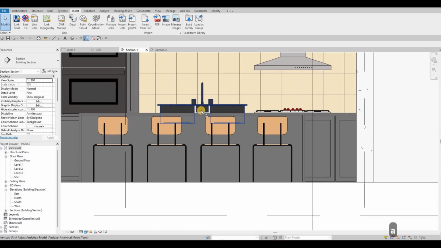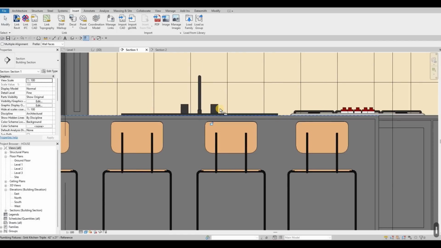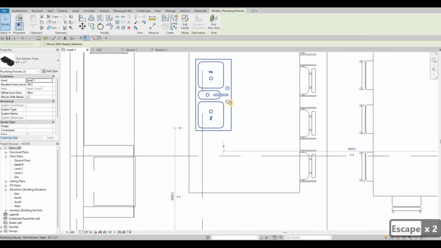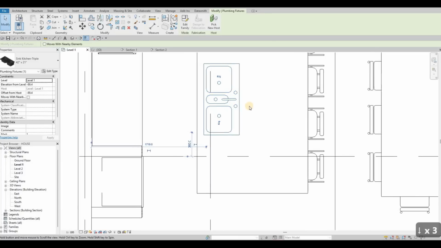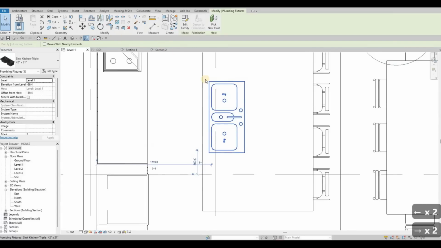So go to one of the sections and then just align it like this. So once it's done, you'll see that somewhere right here we could just put it somewhere in the midpoint of this. Move it a little bit like that.